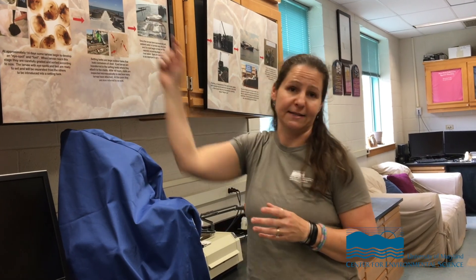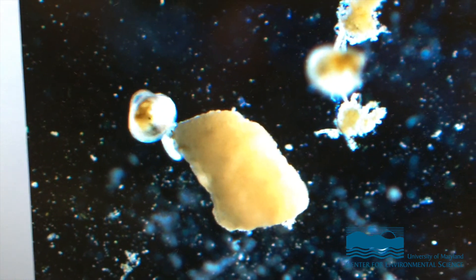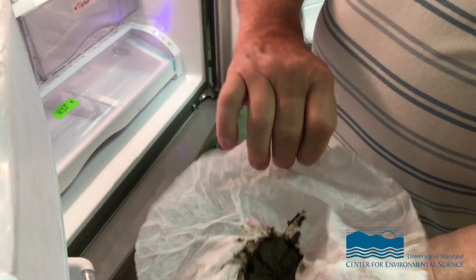At roughly two weeks old, the larvae start maturing — not all at the same time, but in dribbles and drabs. The first thing we notice is a dark spot we call an eye spot. It's not a true eye — they can't see from it — but we believe it helps them locate where they are in the water column. At this point they need to be near the bottom, searching for a substrate to attach to. The second thing they develop is a foot, and they crawl around the surface of the shell searching for a place they like. When they find it, they secrete a glue and attach — and that's when we call them spat. We remove the mature ones, bundle them into coffee filters, and put them in the refrigerator for up to five days. The immature ones go back into the swimming tanks to continue feeding. Every two days we go through the whole process again, constantly rotating through larvae to maximize our efforts.